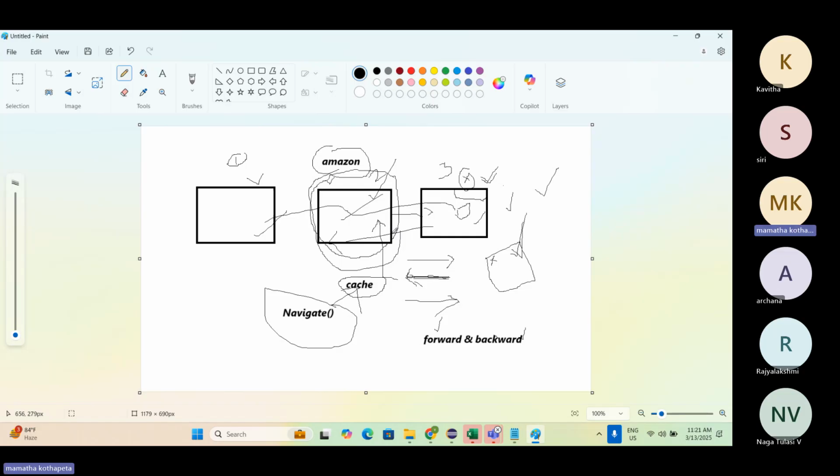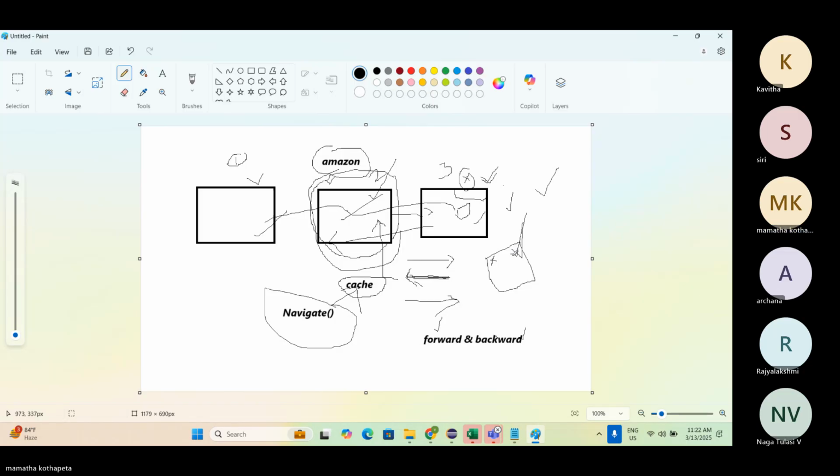The job of the get method is not to deal with any kind of cache mechanism. It will not deal with any history of your browsing. It only opens a new session. Whereas the navigate method offers more granular control. It controls all your history and all your navigations.